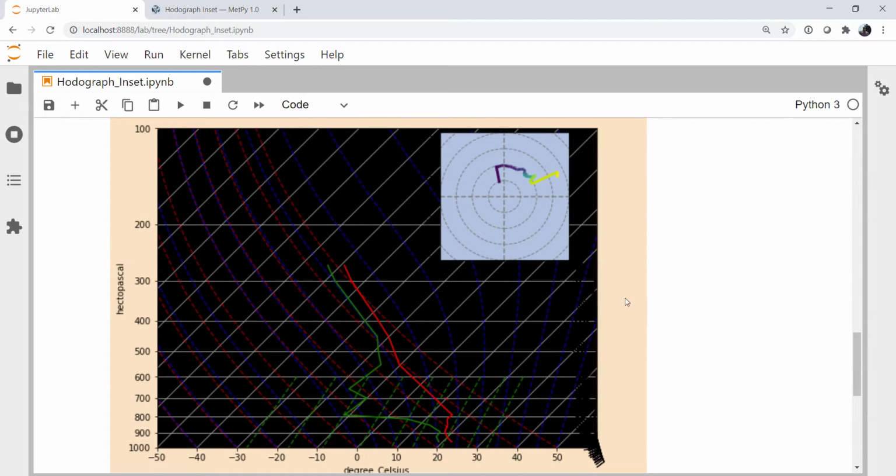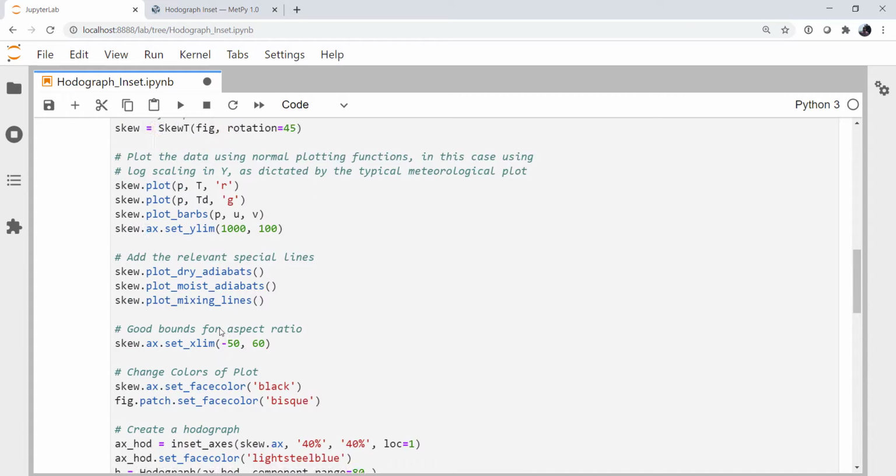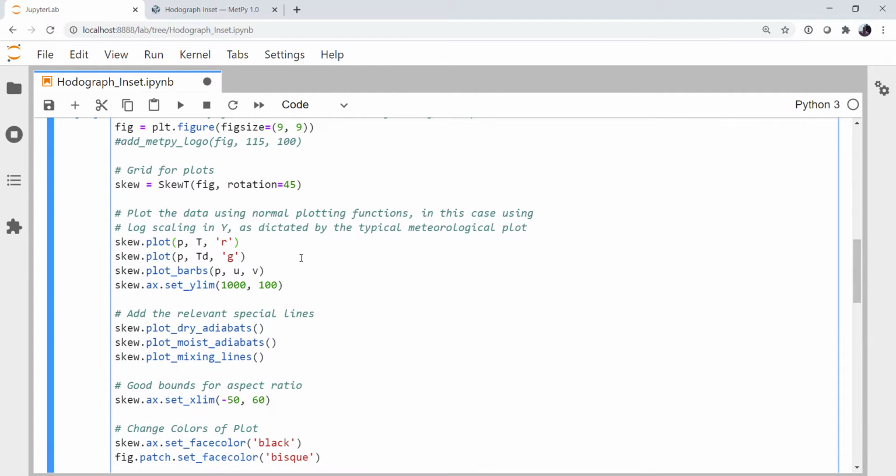So now to make this plot a little more readable, we need to go in and do some more tune-up. I'm going to make the temperature and dew point lines a little bit wider. We're going to make the barbs a light gray.